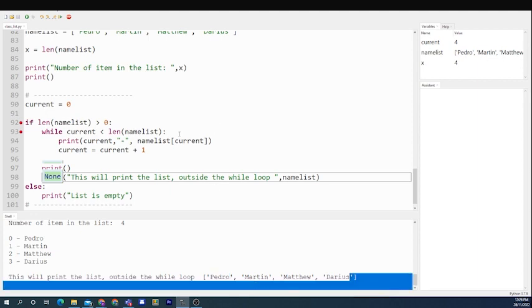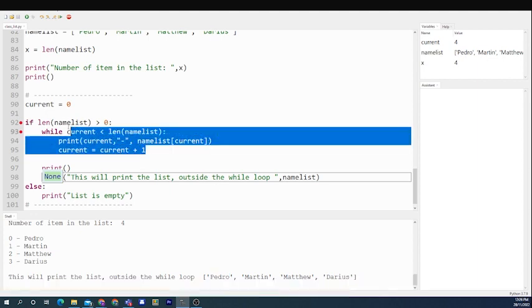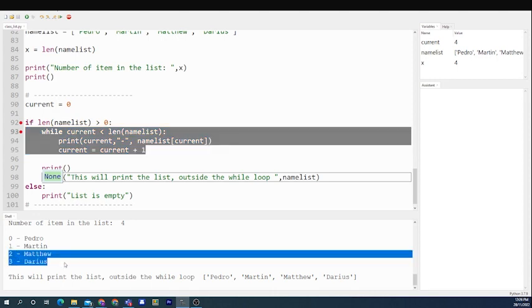The reason why we put items in a while loop or in a for loop, a loop of any kind, is to access each item independently. For example, if I want to get only item 2, I will be able to do so, right?